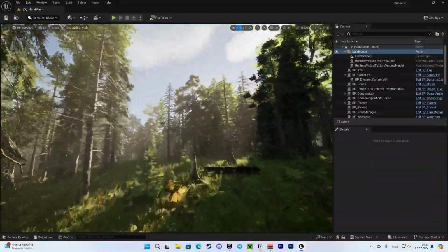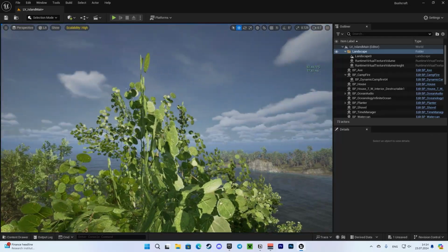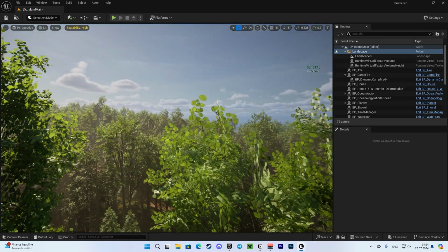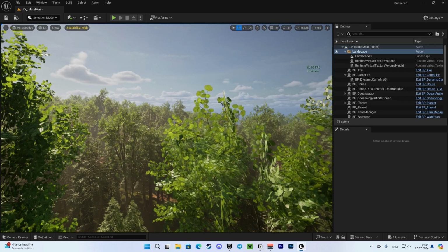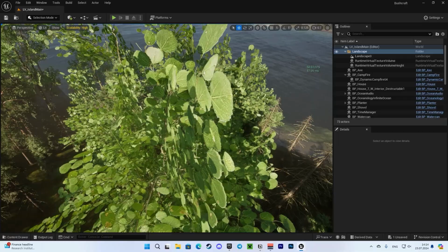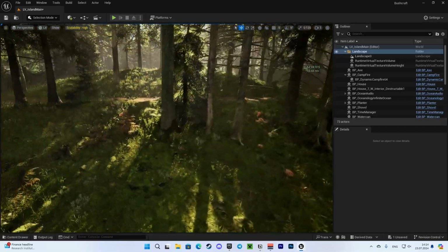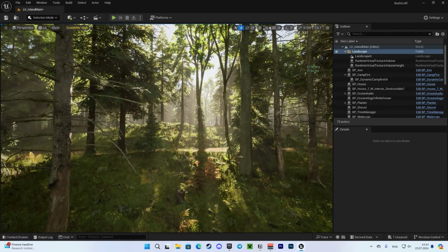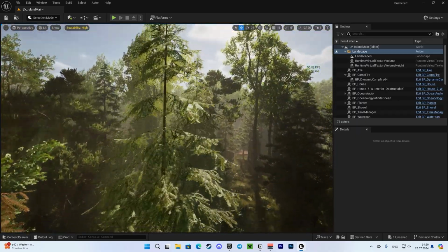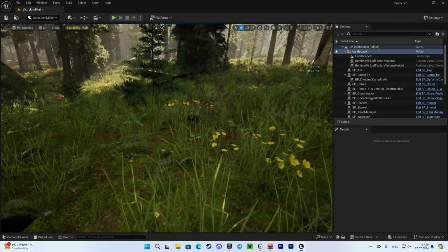Another way you can optimize your foliage is by modeling each individual leaf. For example, here you can see the leaves are 2D, and Nanite doesn't work well with an opacity mask. So it's better to model each of your leaves as a 3D mesh. Same goes for grass, but as you can see here, it works pretty well on my machine, so I won't be changing that. You can see on my level, I have a wind system, and the trees are moving, the grass is moving as well.